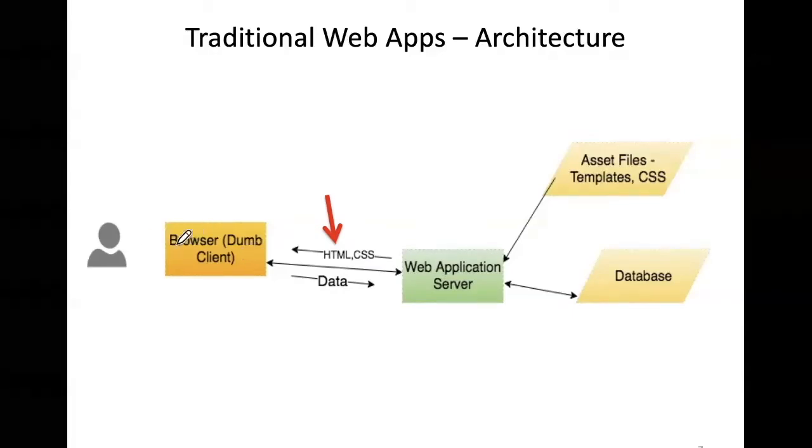Every subsequent interaction by the user with the browser will immediately cause the browser to send a request down to the web app server. It responds perhaps by consulting the database, but it will actually build the updated web page down here and send the complete web page back to the browser again. So it's doing all the work. In the previous architecture, as I said, the browser was actually constructing the web page, whereas now the server is doing it.